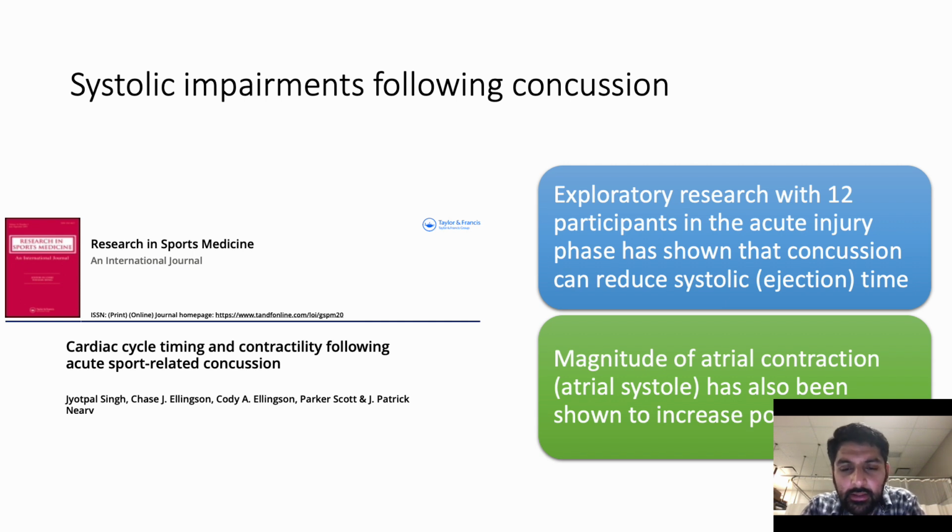And it's not only in the left ventricle that this occurs, but in the left atrium as well. We tend to see a large increase in the strength of contraction of the atrium. And again, this represents a systolic problem, both with the atrium and with the left ventricle, after somebody takes a hit to the head. There's also something called a myocardial performance index, or a Tei index, that we can derive from the left atrium, and again, similar to the ejection time and the contractile properties of the atrium, there tends to be some dysfunction with this performance index as well.